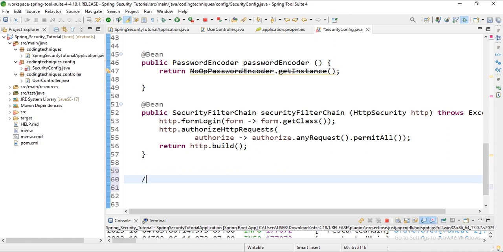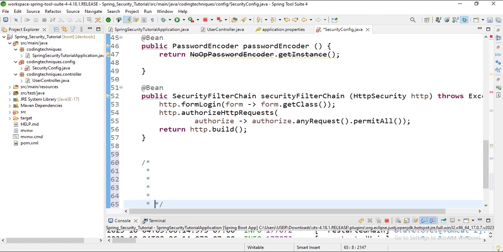So here in the comment, let me explain. We have a request like this. Let's say that we have a request, and let this represent the path that the request will follow. So we will have filters in this chain. Let's say filter A, followed by filter B, and then we also have filter C. So the request has to follow through these filters.